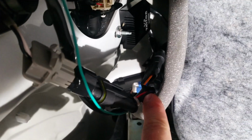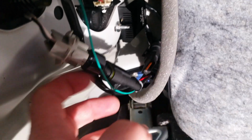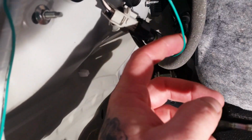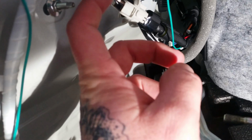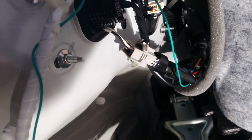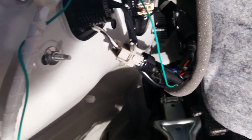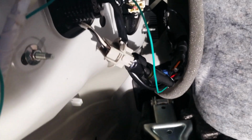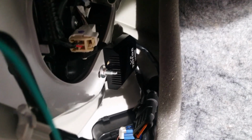So then that blue pin is now soldered and connected straight to this green wire. I've got it all zip tied up out of the way. So whenever reverse is engaged, it jumps there instead of having to cut this off and solder in a 7443 plug, which is what I was going to do originally, but at least this way, if I ever have to go back to factory, I can. I'm going to have to run new wires for reverse lights, but like I said, I'm cutting out that big black piece, so I'll have to figure out what to do for reverse lights if I ever go back to stock.